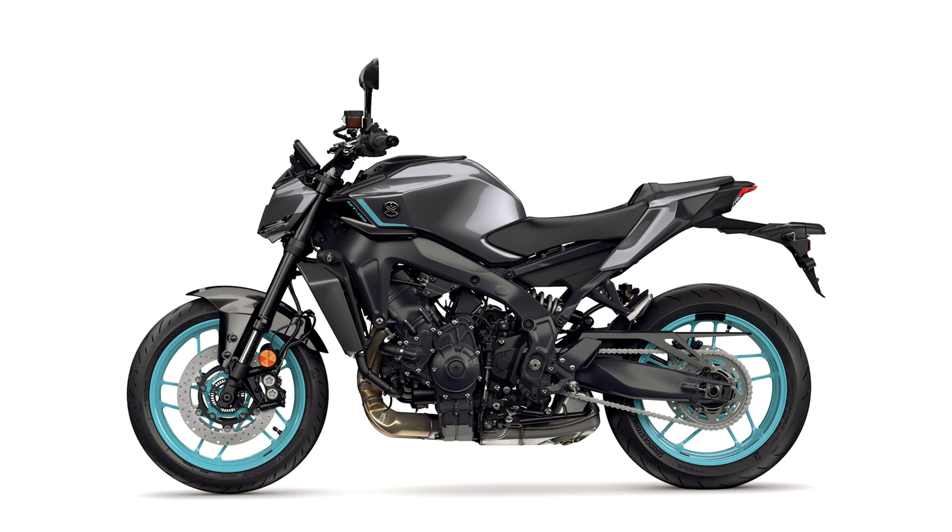A couple of comparisons: the Suzuki GS8, a roadster I've tried and reviewed, is 83 HP and 78 Nm. The Honda Hornet, which I've ridden but not reviewed, is 90-plus HP and 74 Nm of torque. In terms of top speed, BMW say it does 216 kph which is 134 mph, comparing well with others in the category — the Suzuki does about 130, the Honda 140, as do the Yamaha MT-09 and KTM 890.